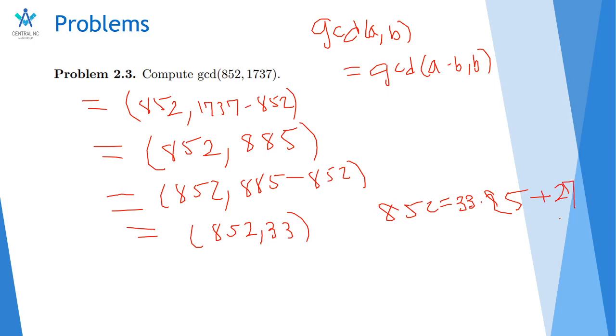Obviously, this arithmetic is very easy to do by hand, but not on a computer. So we can just multiply. We can subtract 25 multiples of 33 from 852. So that's going to give us, if you do that subtraction, the greatest common divisor of 27 and 33, which we clearly know is 3. That's all good.